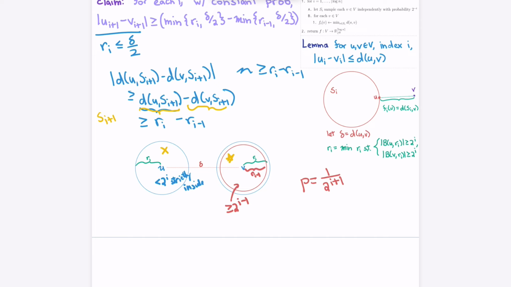Okay, so constant chance, constant chance. This one you would do 1 minus p to the 2 to the I minus 1, and you get like e to the minus p over 2 to the I, or you get e to the minus 2 to the I minus 1 divided by 2 to the I plus 1. So you get like e to the minus 1/4 or something. And here just by Markov, there's a 1/2 chance that this is good. Okay, so that's nice, that's cute.